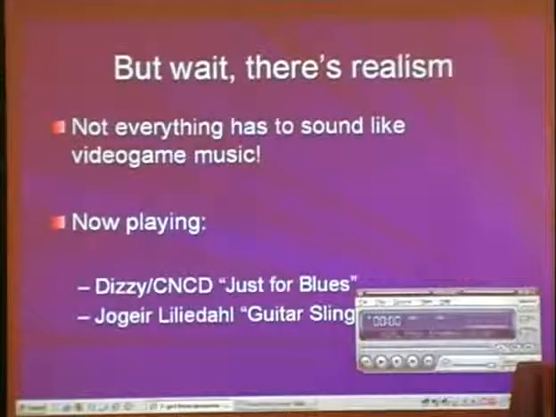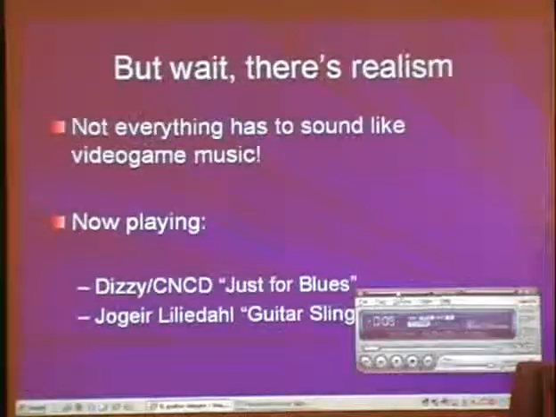Luckily, people can actually do more realistic sounding stuff, even in 4 channels like the Amiga. For example, here's a little track from Dizzy, using real guitar samples. Still a tiny mod. This is like a 200, 300K mod. 8-bit samples, low sample rate. Pretty good. And then a dude named Yogi Lil Ante with this little jam, featuring actual guitar strumming, harmonics, flutes. What? Yeah, classic.